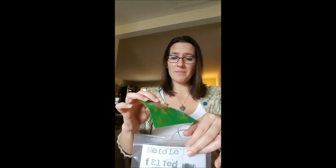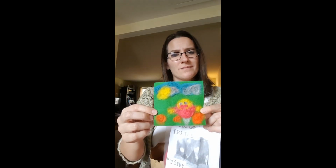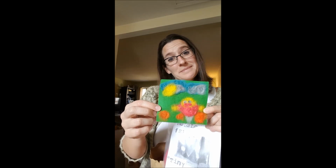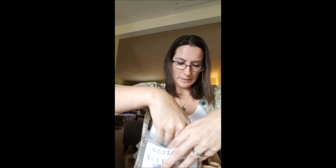I've tried needle felting a few times. It's okay. I've made some pretty cool things, but it's not my favorite. But she was making this cute little scarecrow. I think it's pretty cute. She's not done, so we'll probably keep working on it. Maybe she'll work on it a little bit this weekend. It's hard to do things during the week because school just takes over everything. She's in 4th grade this year, and the workload has increased dramatically.